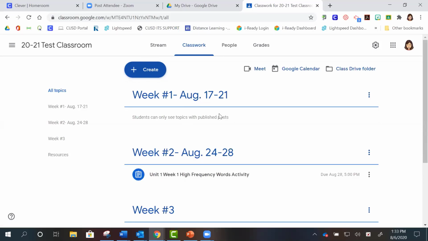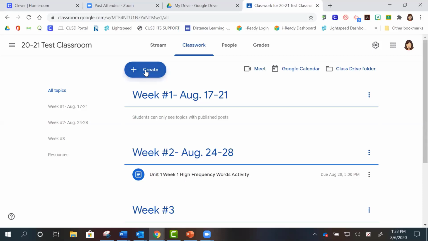So you can see I have week 1 blank because I think the first week of school, we're going to be giving students their materials and their devices and things like that. What I would recommend posting in the first week is maybe some get-to-know-you activities, where students that have access to a device and know how to get on Google Classroom can have some fun little activities to do while we're waiting for the rest of the class to join the classroom.